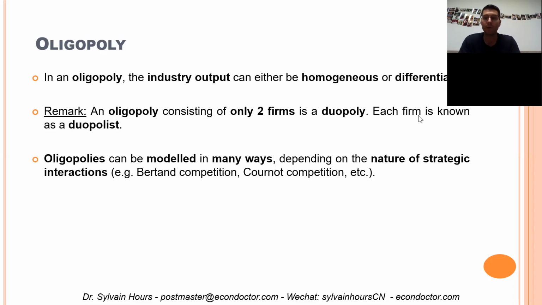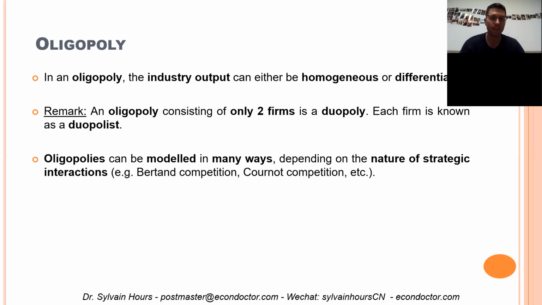Like, as I said earlier, they can compete in marketing and advertisement. They can compete in research and development. They can compete in location. There is a model that is called the Hotelling model, where firms have to choose their location. So in that case, the variable that they have to choose to maximize their profit is not a price, it's not a quantity, it's a place where they will locate their activity. So yeah, this is what I said.